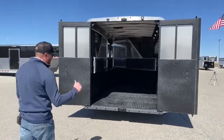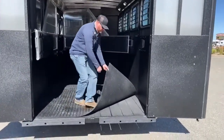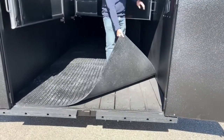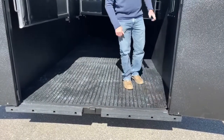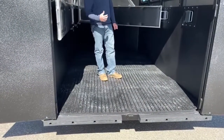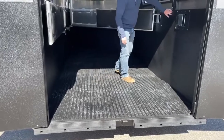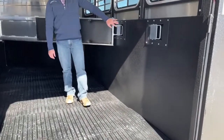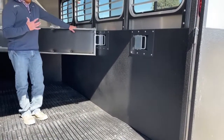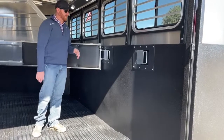They're independent so you can open one or the other. On the floor of this trailer, it's a wood floor that's also been vortex lined. I'm not going to tell you you'll never have to replace a board, but there's a pretty good chance you won't because of that vortex lining — that stuff is really, really stout and durable. It's going to give a lot of life and longevity to those boards. You see the vortex lining on your uprights, your kick wall, and the back doors. At the SEMA show, they took a cinder block, vortex lined it, threw it off a three-story building, and it bounced — that's how durable it is.